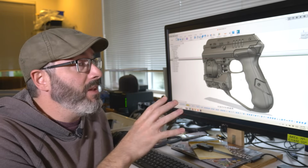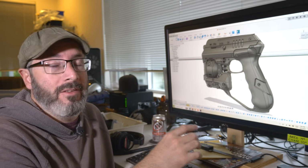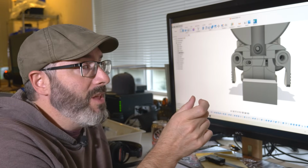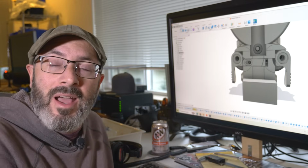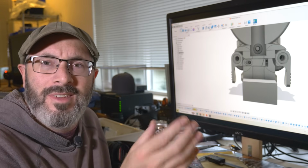It's a couple days later and I've done a bunch more work, although it doesn't really look like it. I've been doing all the fitment, getting everything to fit together correctly. And I've also been figuring out the mechanisms. Here on the back of the magazine, there's these two levers that when you pinch them, they release it and it'll slide out. And then when you slide it back on, it'll snap and lock into place. It's actually only one of them that does the action. The other one's just for show. It wasn't necessary that they both do it.